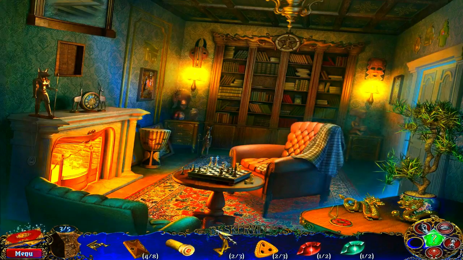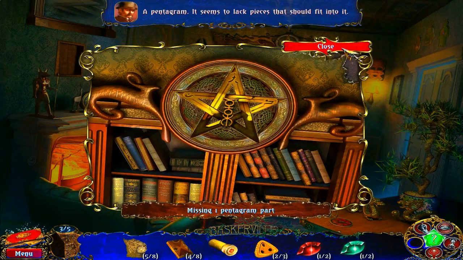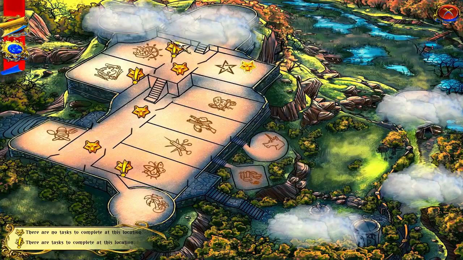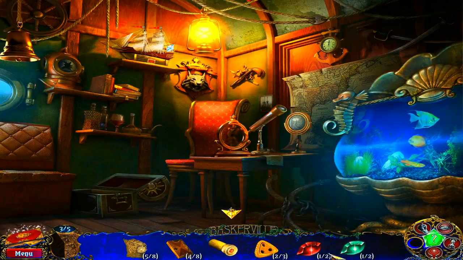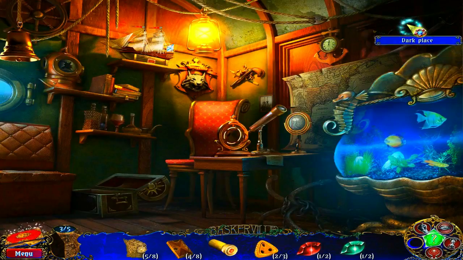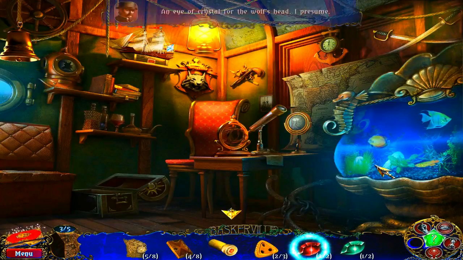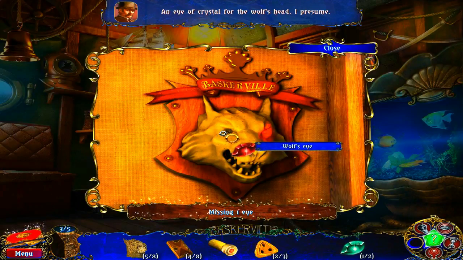Yeah. So far, really, the only things they can have us do is just unloading the inventory. I'm gonna be stubborn about the Tetravex, though. We won't use these things until we've found them all. We have to find 8 of these things. Oh, there's a dark place. I didn't notice the dark place. And the crystal eye. Okay, so now we can go to the past and see what happened to poor old Edward.